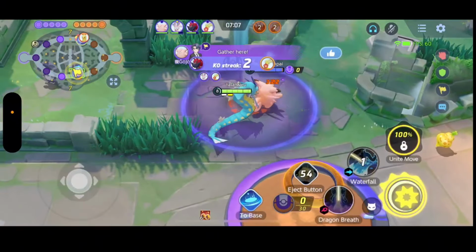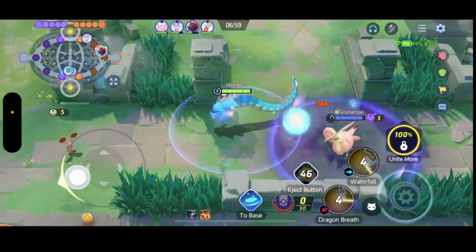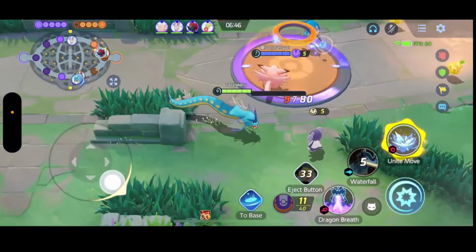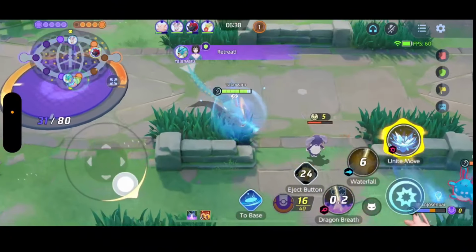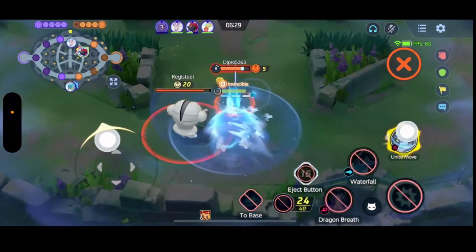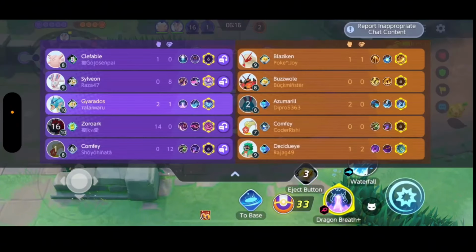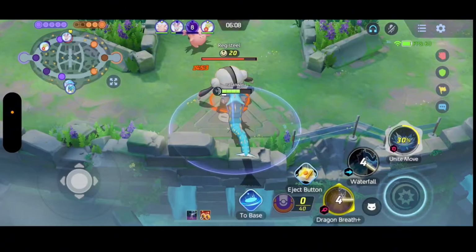Wow, this Clefable is playing really well. No way he took it. Okay, Zoroark is doing really well. Look at our Zoroark. Holy shit. Wow, he's in trouble. I didn't even notice. My bad, sorry. Die, just die. This is what you get when you mess with me. Come over here. Help me.